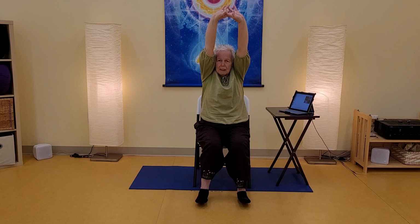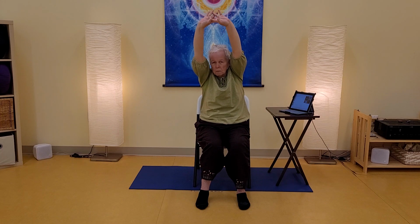So you're really lengthening that spine. When we sit a lot, the back gets tight. Maybe some of you have some arthritis in the spine, so we want to stretch the spine out. Good, now just rock the arms a little bit side to side. Keep the hips steady and just move the upper body. Good, I'm going to count 10 more for us. And 1, 2, 3, 4, 5, 6, 7, 8, 9, and 10. Return to the center. Keep pushing up.